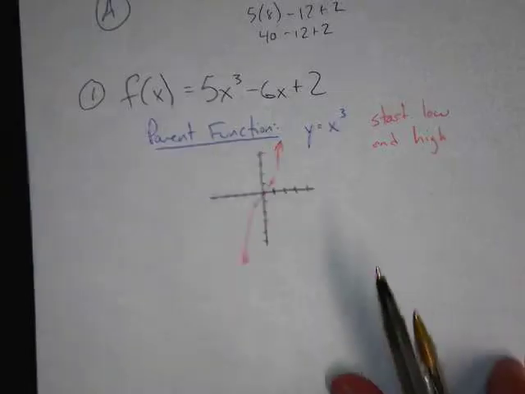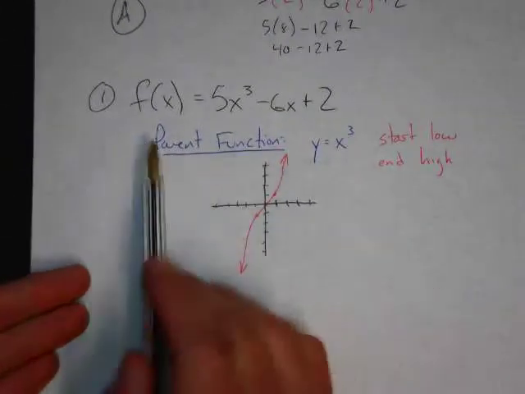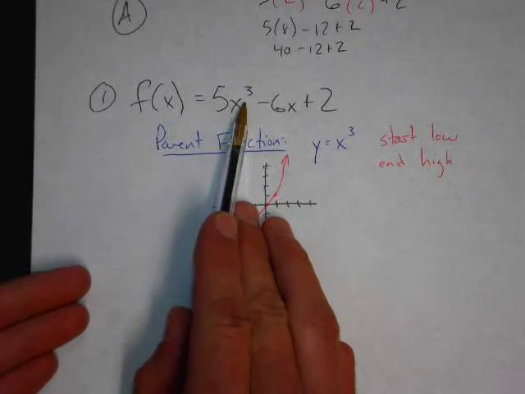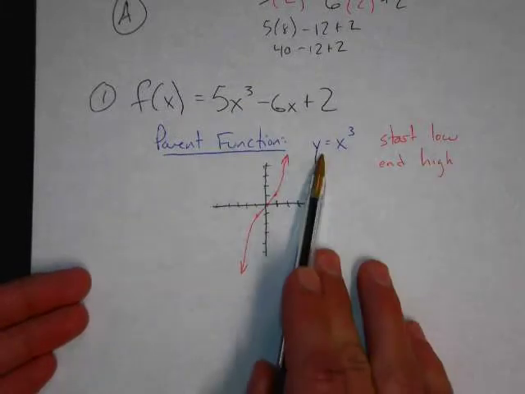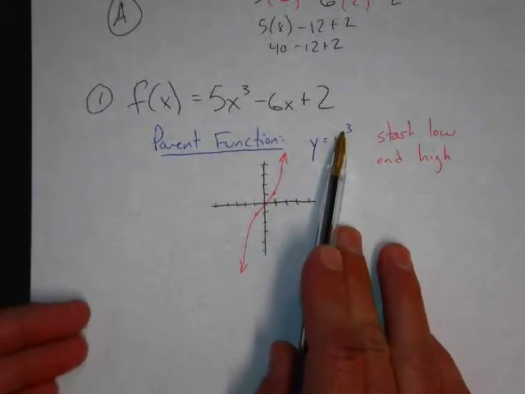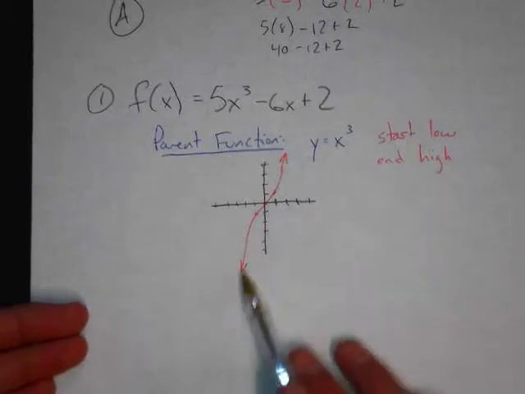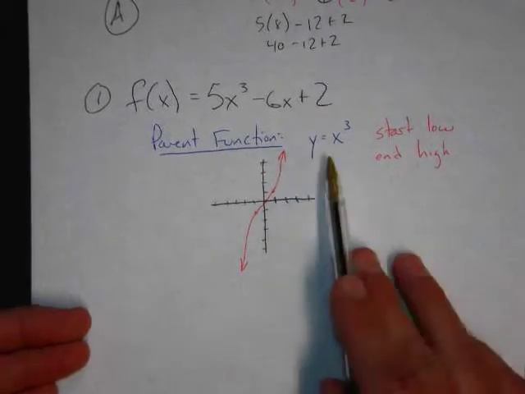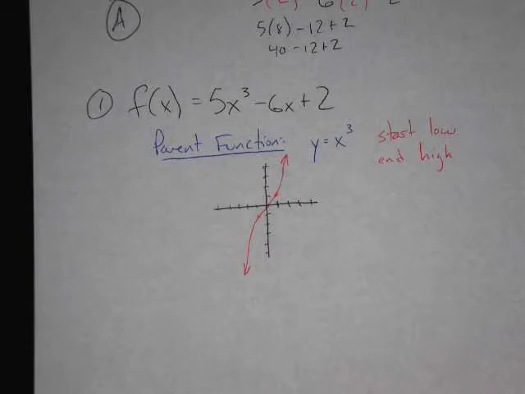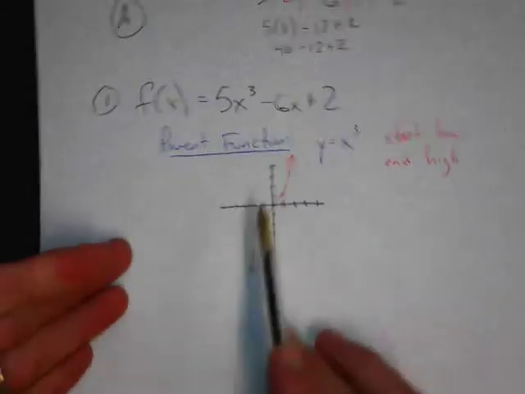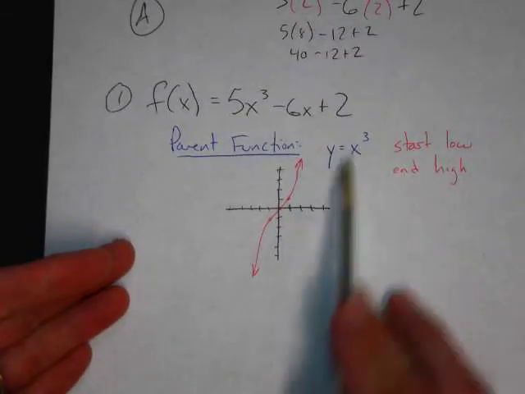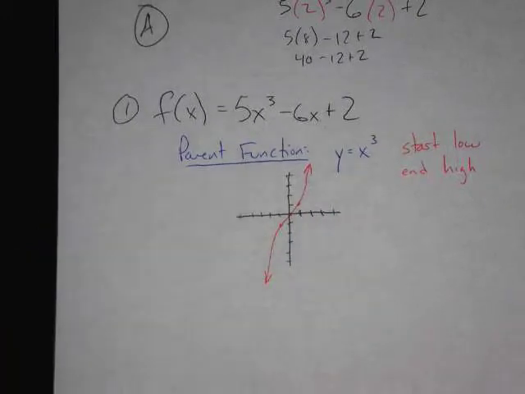So we can use parent functions to actually determine which of these graphs match with the others. So if we look again at the first equation, f of x is 5x to the third power minus 6x plus 2. The parent function is y equals x to the third power. And we recall from our previous lesson on the guaranteed pass notes, the graphs of algebra, this is what y equals x to the third power looks like. And we can use that same method with the rest of the equations. So let's do that.